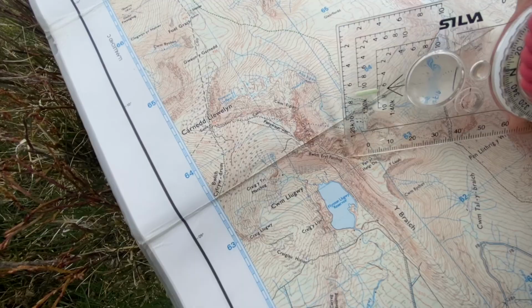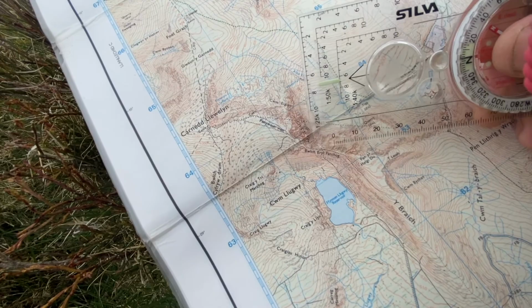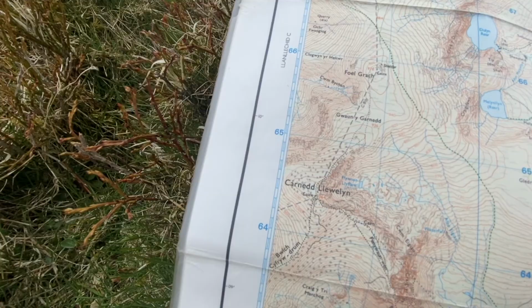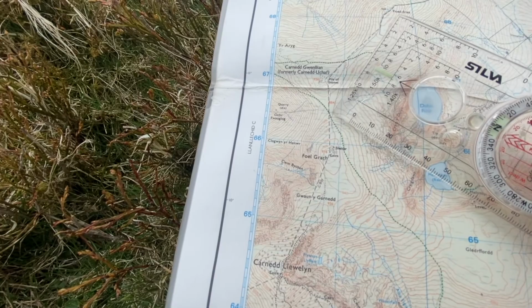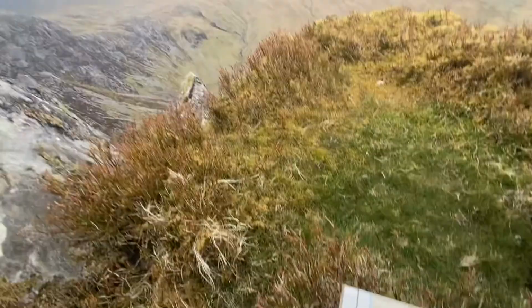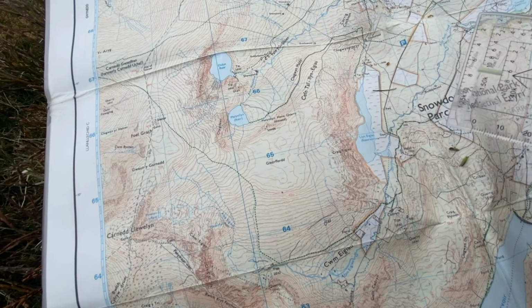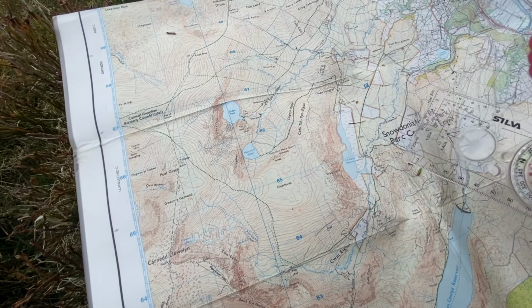So let's look at that on the map. There we go, so it drops down, so we've got a bit of a climb down, and then we're gonna have to climb all the way back up, all the way up to the summit of Carnedd Llewelyn. Just see it. There it is there. So from Carnedd Llewelyn, we'll then push up to here. Okay, up to Folgrac, which is going to be over there. And then once we get there, we're then going to follow this trail all the way down into the valley. Once we get to the valley, we can then cross through here and then find some tracks coming down here to the dam that we were talking about earlier.